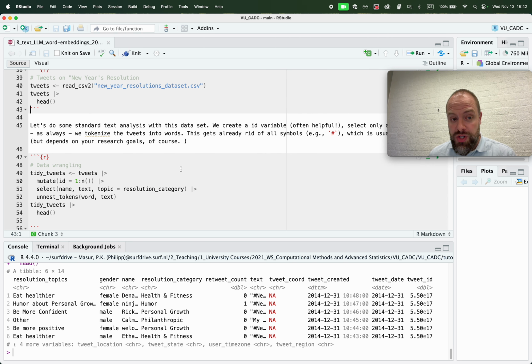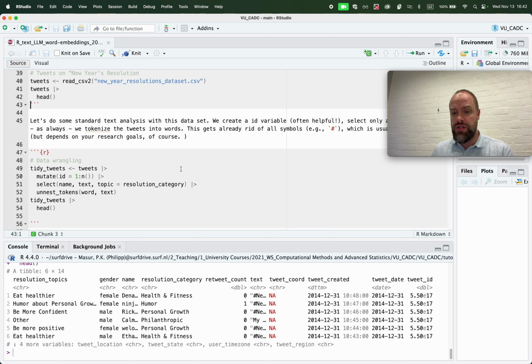So let's do some standard text analysis with this text. First, what I did here in this code, I'm creating an ID variable. Just to be sure, it's always a good idea to actually have an ID variable in your data set. We already have tweet ID here, but I'm creating a new one here. And then I'm selecting everything that I think is important to keep.